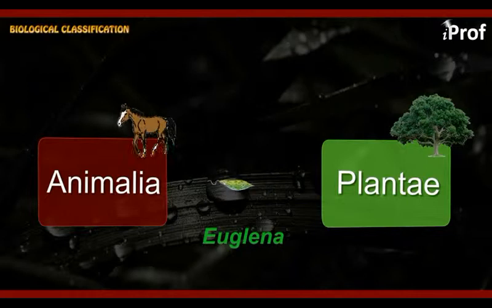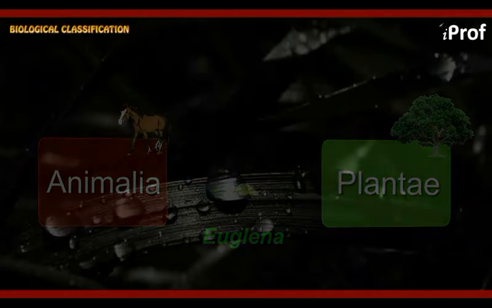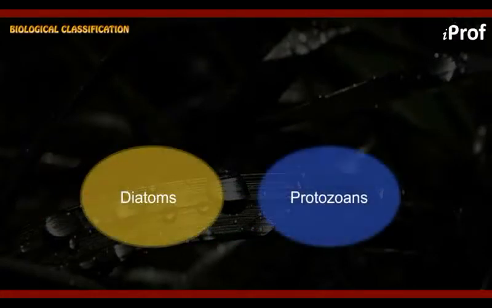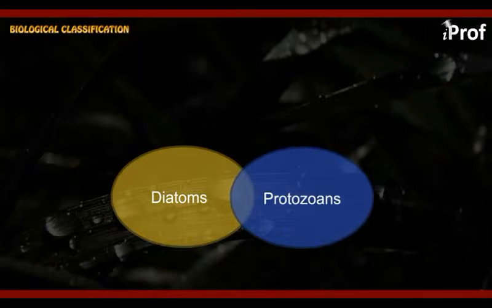And Euglena also showed a wonderful characteristic to engulf other organisms and digest them, just like an animal would do. So where would you put them? Into plants or animals? And then there was another problem. There were similar organisms which were kept in separate groups. Yes, the diatoms, for example, and the protozoans. They had characteristics of both and were not given a clear-cut division or a group where they could have been kept.